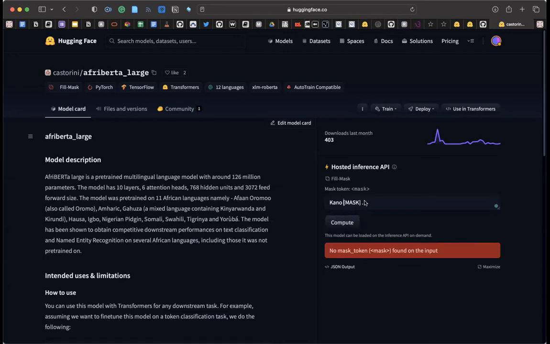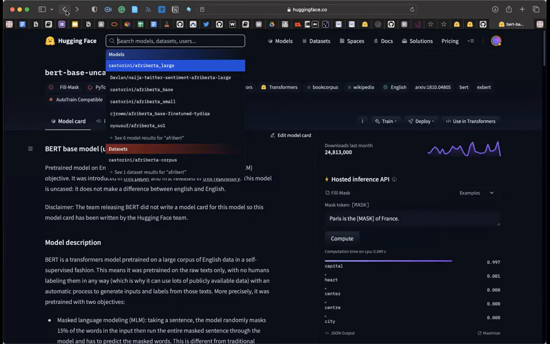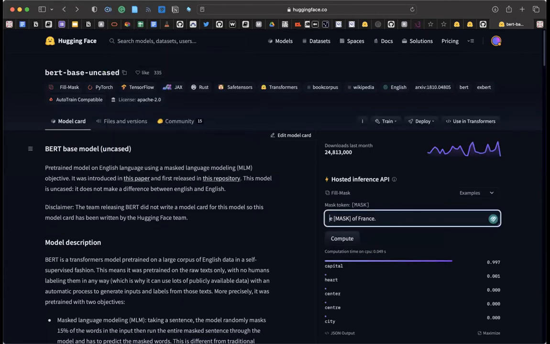I don't know why this is not working on Hausa, or because Hausa is there. Anyway, you just get the idea of what predicting the mask means, as I just showed. You can try it. I don't know why it's not working here for the Hausa that I put. Let me put another example. The mask uses square brackets, not greater or less than brackets. If you look here, it is in square brackets.